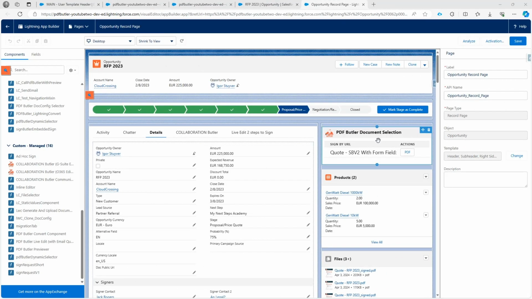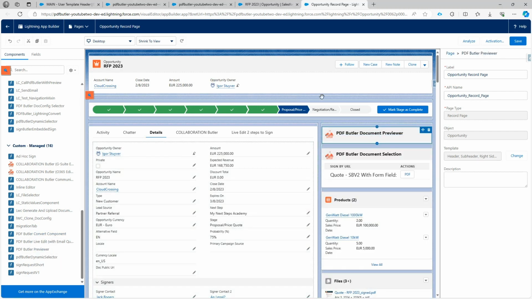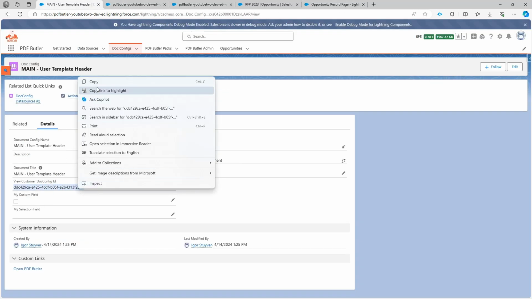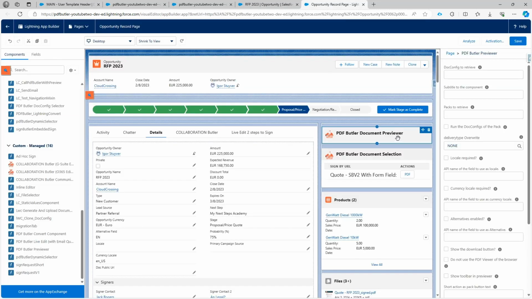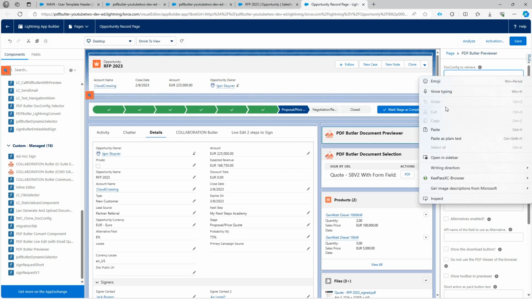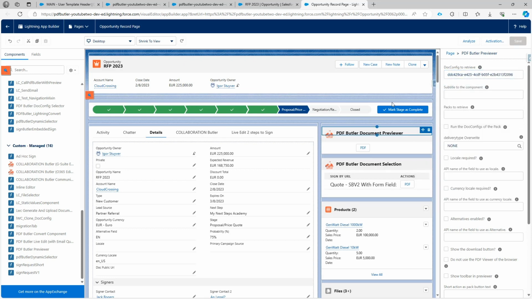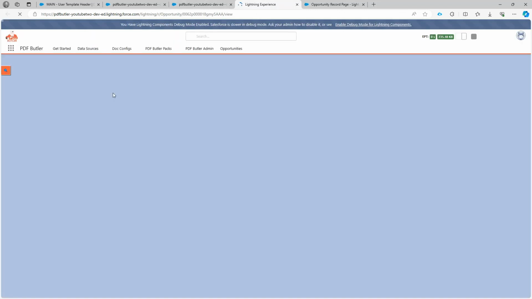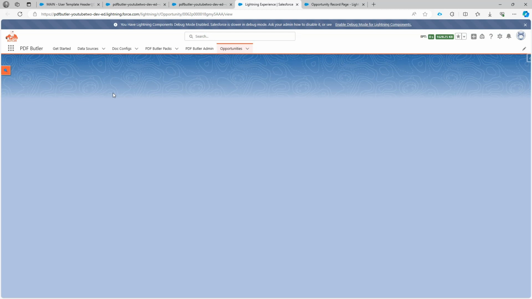Okay, moving back into Salesforce, and we're going to go to the edits page screen. In this case, I'm going to start from an opportunity and I'm going to use the previewer components. It doesn't matter which component you use, it doesn't matter which object you start from, obviously, but this is just for the example. And then I'm going to copy my identifier of my config and use that in the previewer. Save the configuration, and then we are ready to test once the configuration is completely saved. Okay, changes are saved, so let me refresh my screen and then I can test my changes immediately.